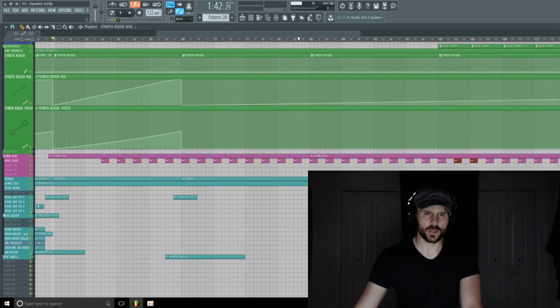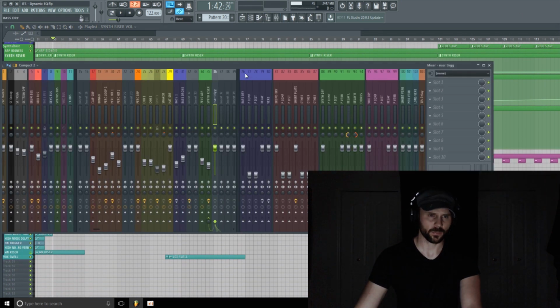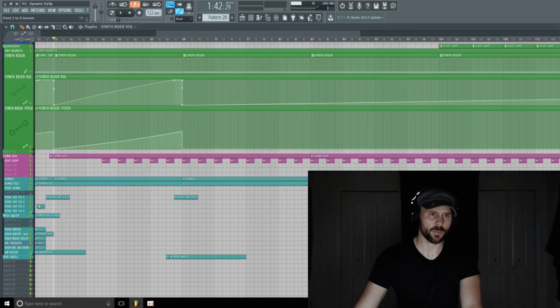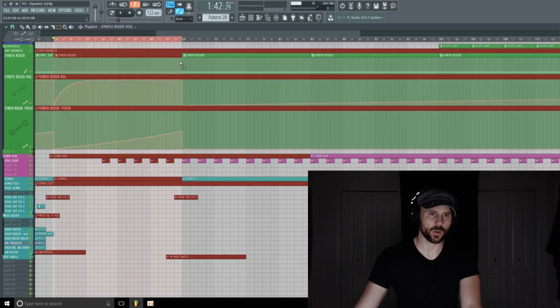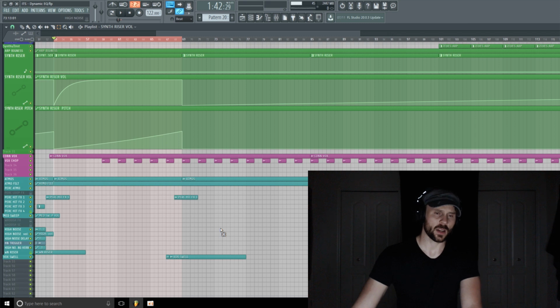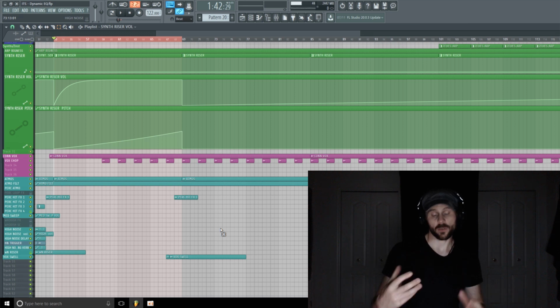So let's grab our EQ, and before I do that, I'm actually going to push up the volume of the synth riser while we're working on this, just so I can hear how it's going to react and dial in the dynamic EQ when the riser is at full volume.